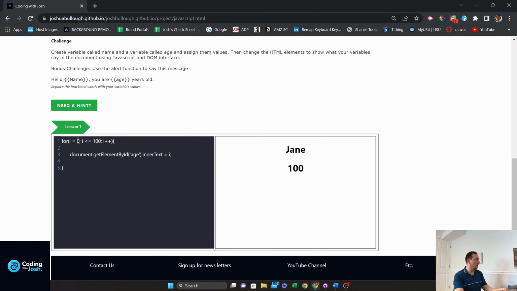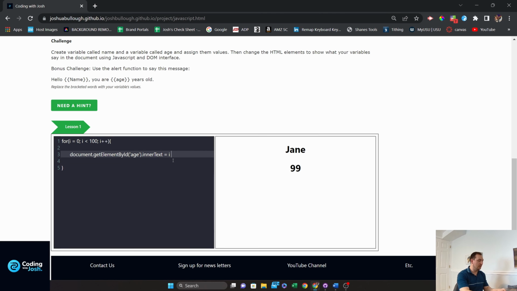So now what if I said i equals 1? Now we ran 100 times, and you can see we stopped at 100. But for some weird reason, someone decided to start at 0. If you look at anyone else's code, with computers, we start at 0. That way, you don't need to put less than or equal to. This will run 100 times.